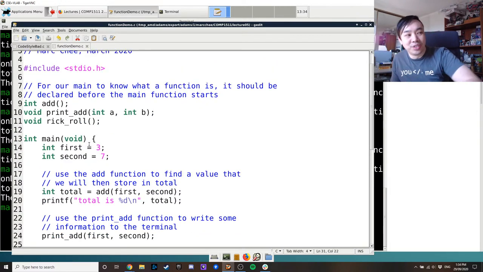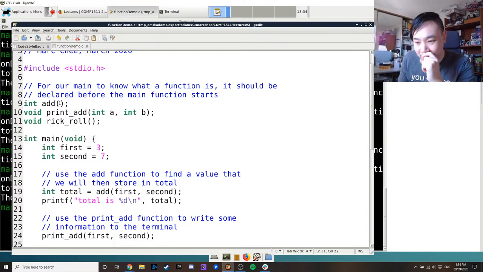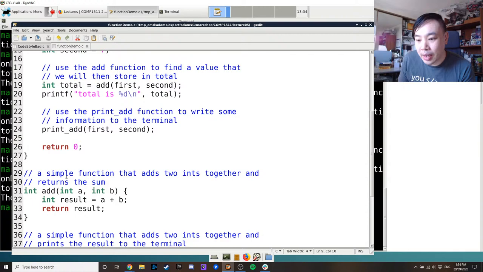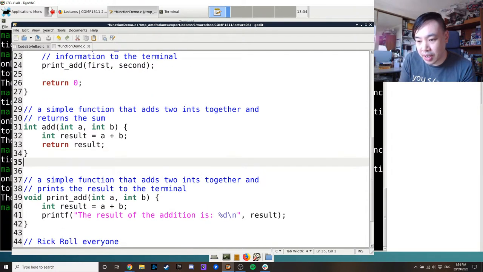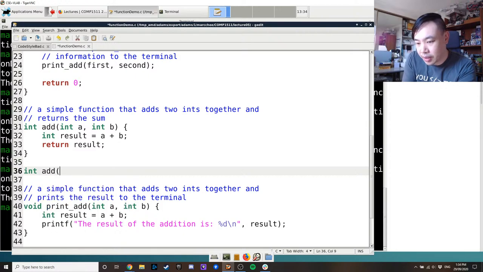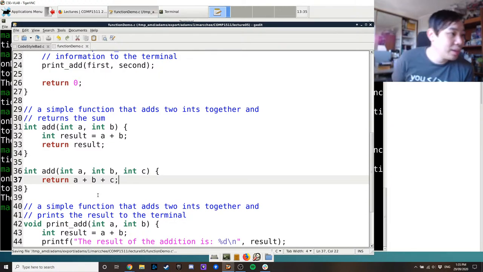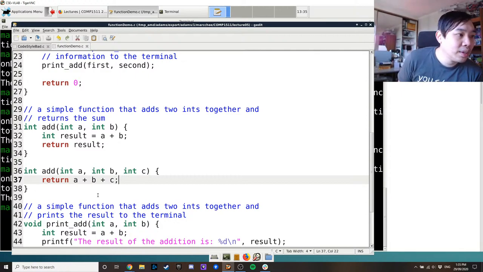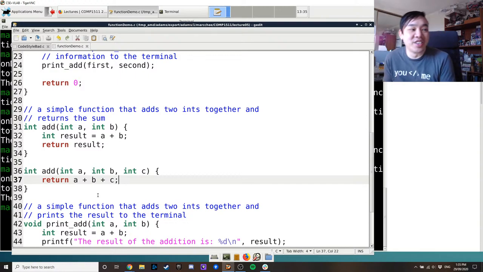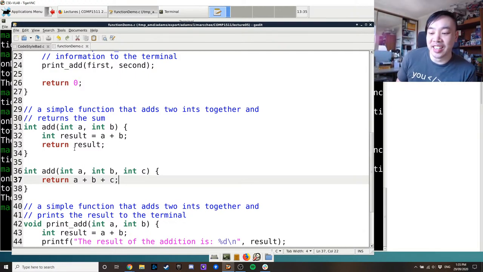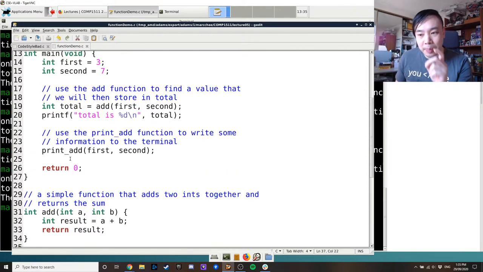You know what? I know what this is for. I'll show you why this exists. So I have a function called add, and here's one version of add that adds two numbers together. And I can have another one like this. I think that this will work. Anurag here is saying, is this overloading of functions? Yes, so this is the idea that one function could have multiple different possibilities. I'll see if this works.